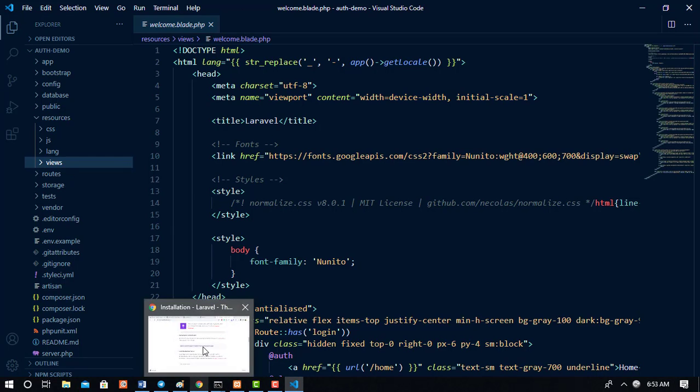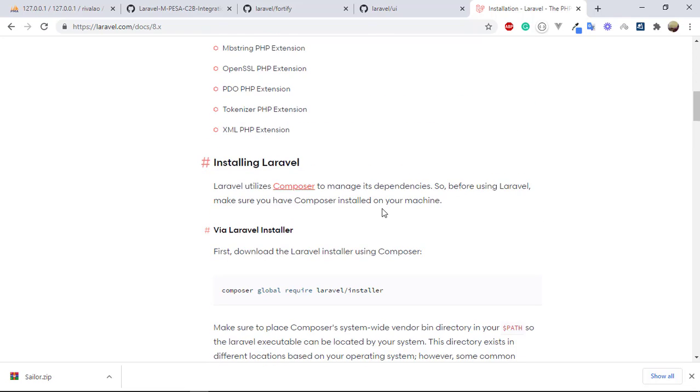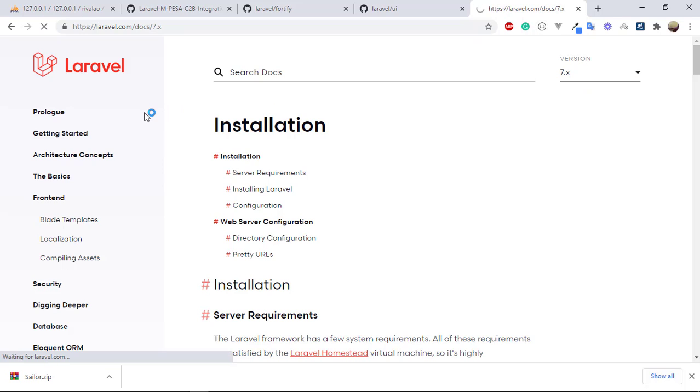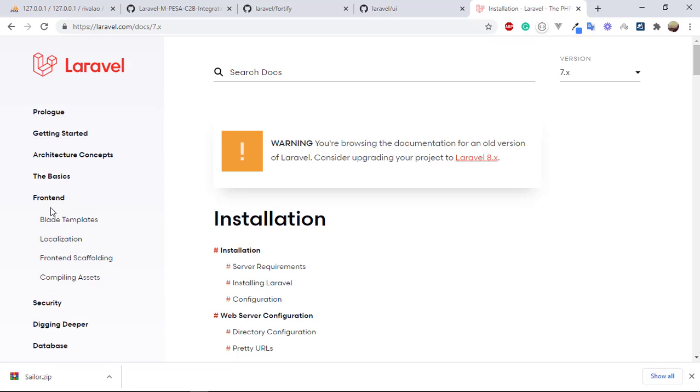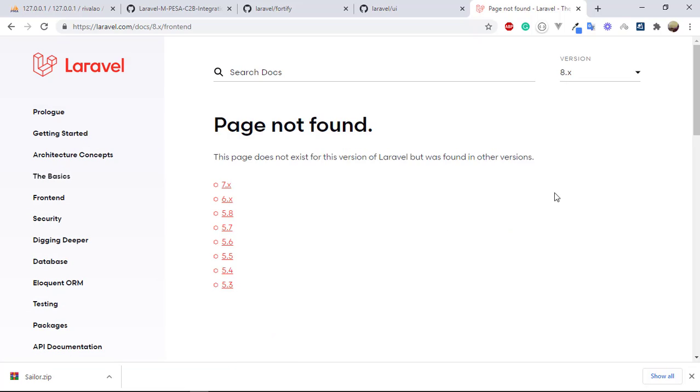So you can use Laravel UI, where you just go to the Laravel documentation, then you have front end. Let me use Laravel 7.x, then front end scaffolding. So as you can see, you will not get that front end scaffolding using Laravel 8 point whatever, because it was removed. The Laravel UI was removed. But due to the complaining by the Laravel community, they had to upgrade to version 3.1, that is the Laravel UI version.